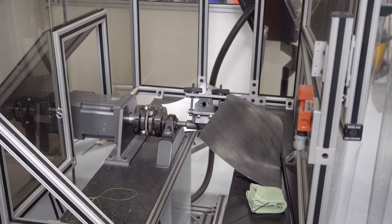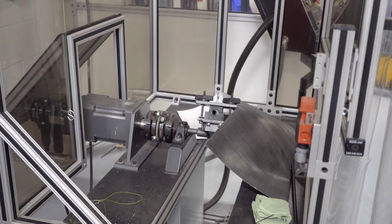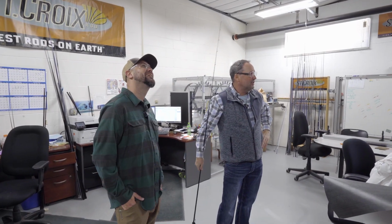But what we don't want to do is have somebody take a rod out and have a whole bunch of them blow up and us coming back saying, man, why didn't we do this or why didn't we do that? Are we perfect? No. But a machine like this and a testing process like this, I mean, you can imagine how loud that must have sounded for those things to be sticking up there. Yeah, it's like an improved cylinder shotgun going off.